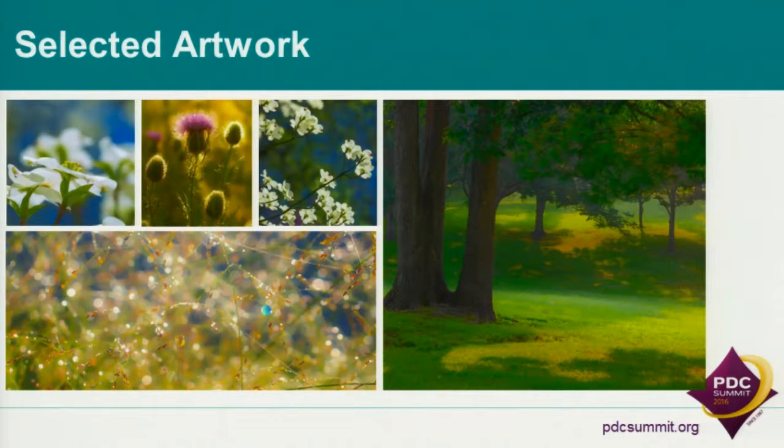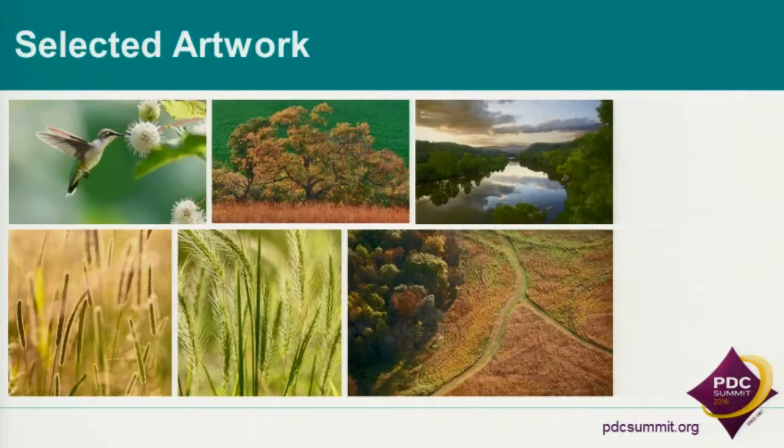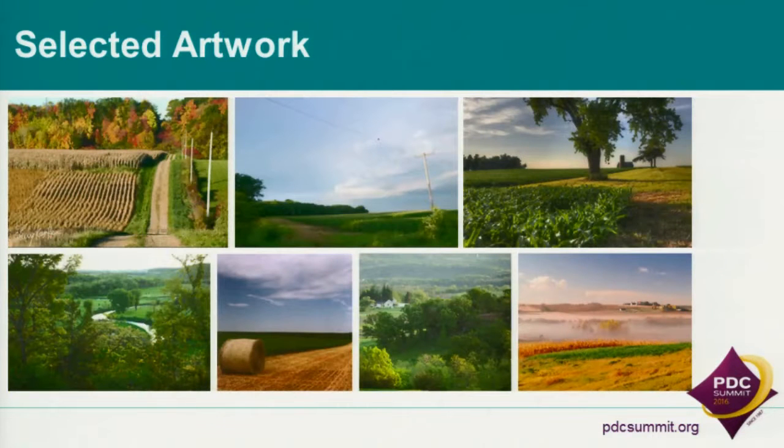This is an artist who's local to St. Louis. But again, this kind of biophilia, very bright, clear images of nature. This is an artist local to St. Louis also, Bert Remus. Again, bright, beautiful, glowing images of nature. And again, Henry Domke. It was pointed out a lot of people use Henry, but it was particularly pertinent for this project to continue using him.